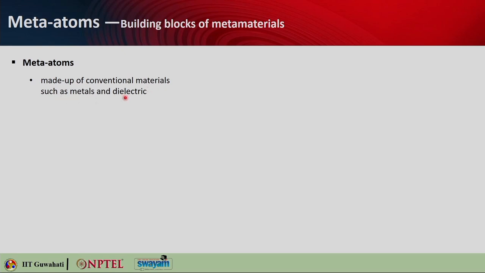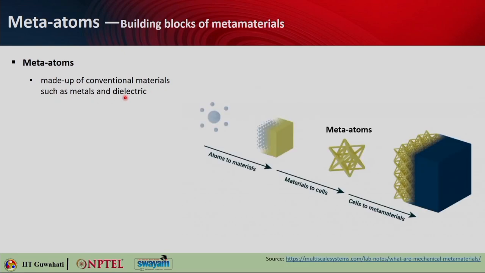The properties of a metamaterial are derived from its meta atoms, so meta atoms are the most important part. They are made of conventional materials such as metal and dielectric found in nature, but the design of the meta atom is done in such a way that their assembly — the metamaterial — brings out extraordinary properties not seen in natural materials. That is how you go from atoms to metamaterials.